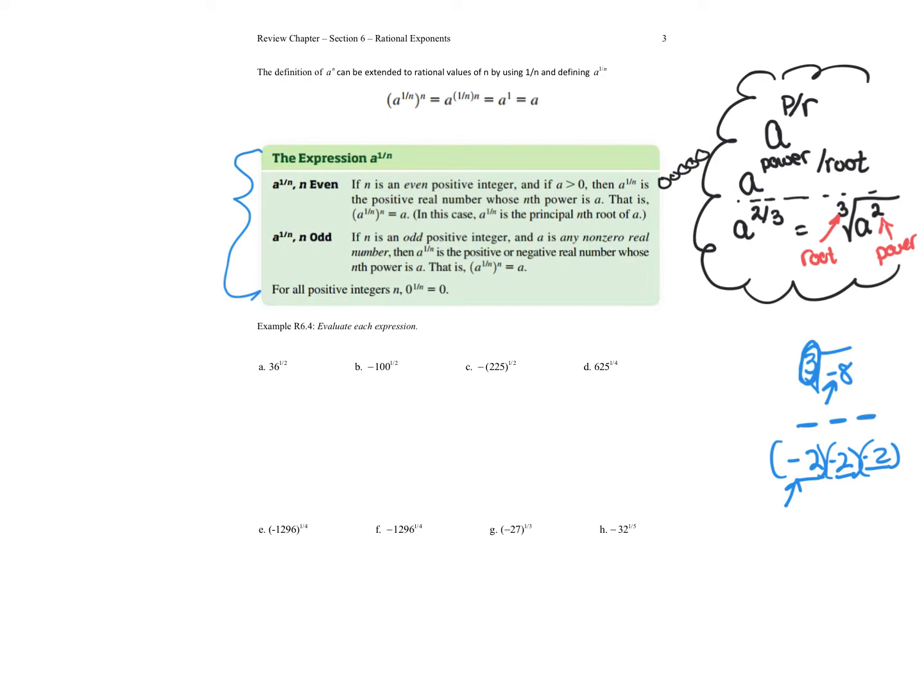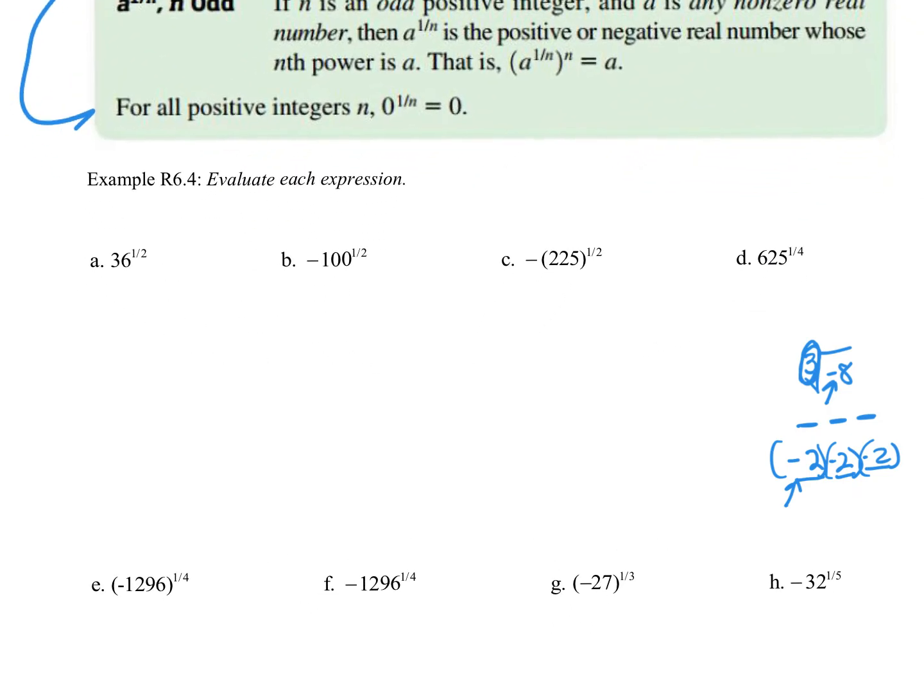So let's try this. I find it most helpful if you rewrite the powers first. So for example, this is the first power over the second root, or the square root. This is the same thing as 36 to the first power, and if you need to write the 2 for second root, you can. The square root of 36 is 6. There was no plus or minus in the front of this, so we only take what's called the principal or the positive root.